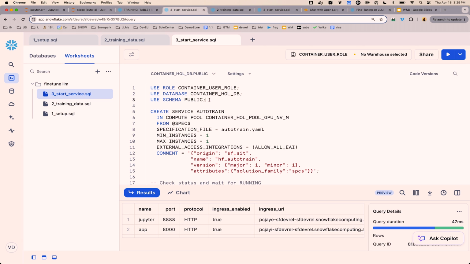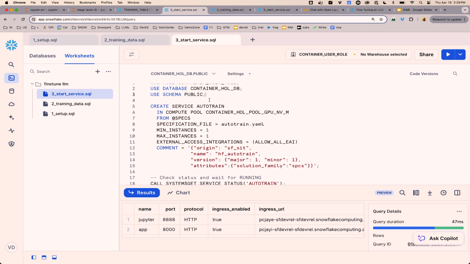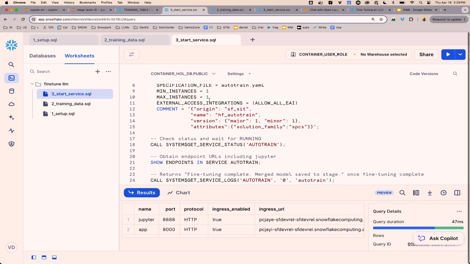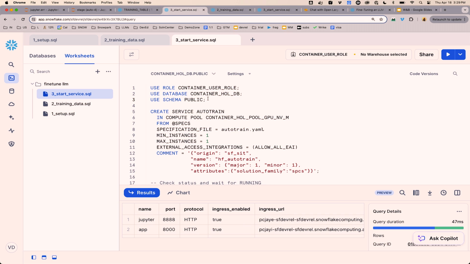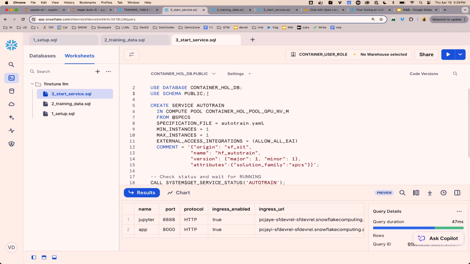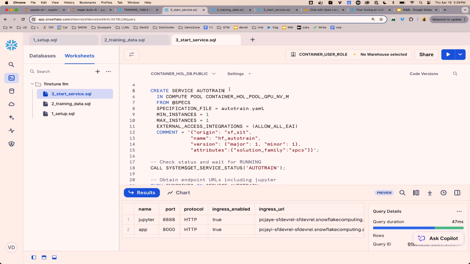Now, here comes the main part. This 20, 25 lines of code is where you are actually fine-tuning the model. So I'm just using the specific role, database, and schema here. And now I'm creating a service from the Docker container, or the Docker image that I uploaded to the Snowpark container services.